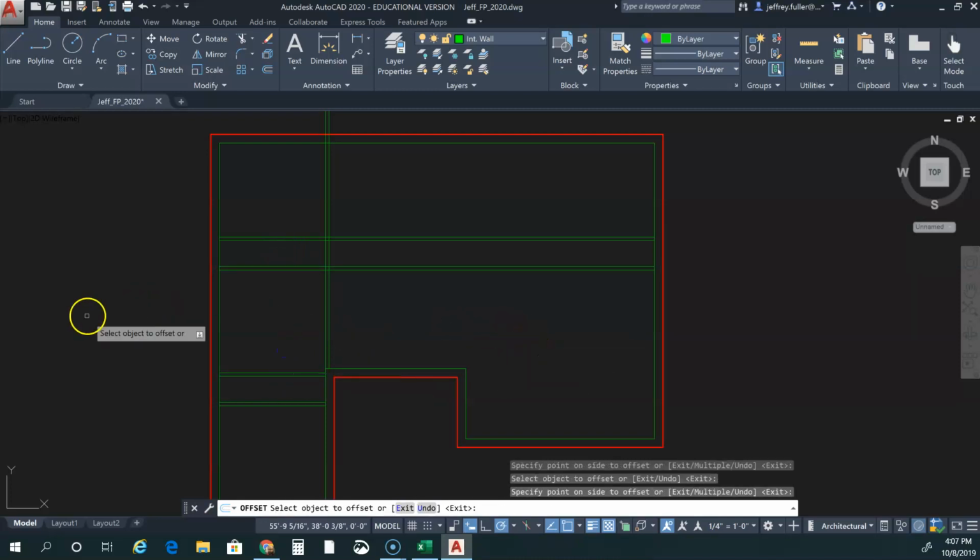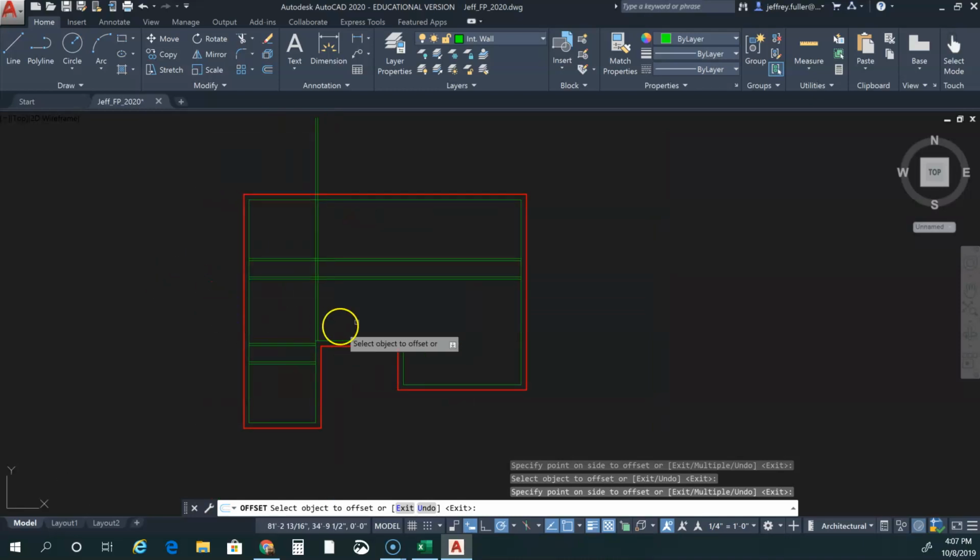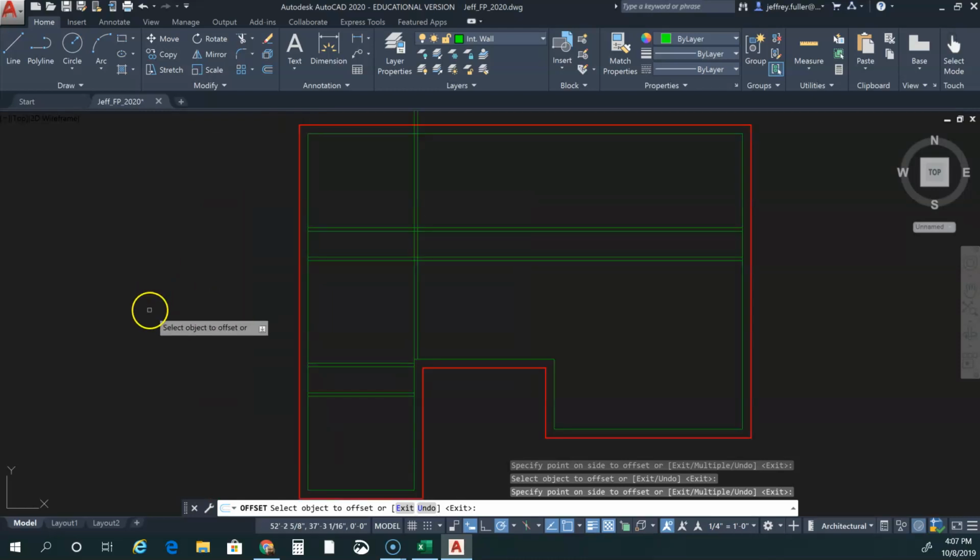Okay, so those are my closets. And the bathroom's going to go right here in between. And I need some hallway space here. This is going to be actually the outer hallway wall right there, a wall that's also being used to divide this bedroom from this space over here.